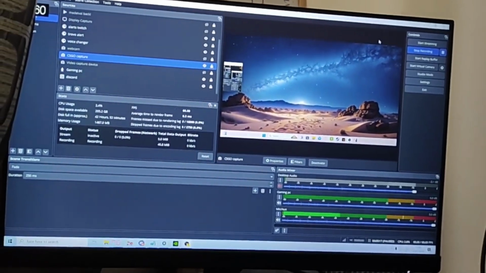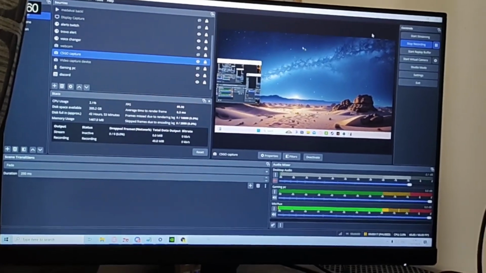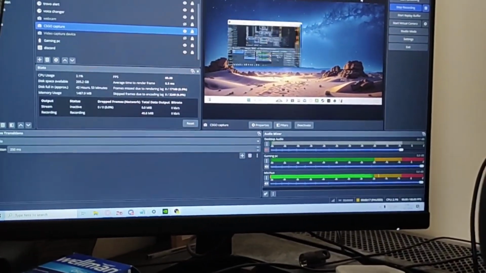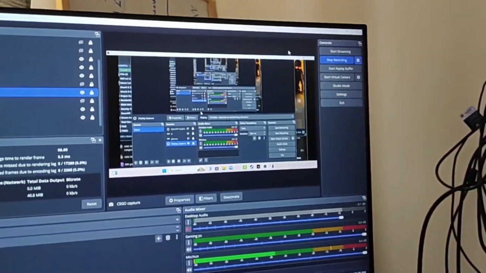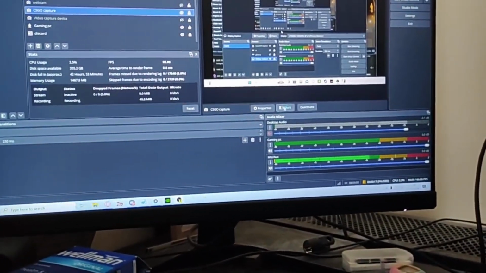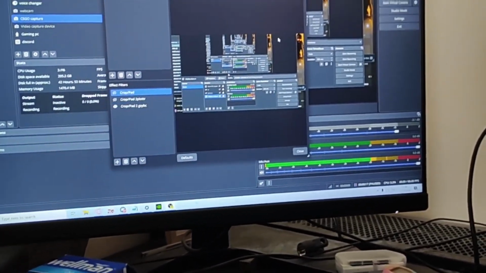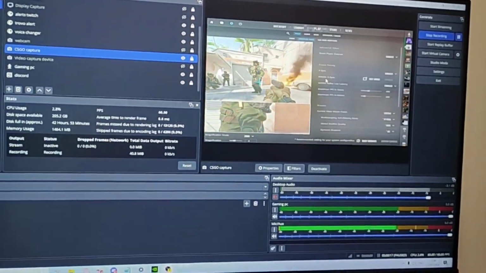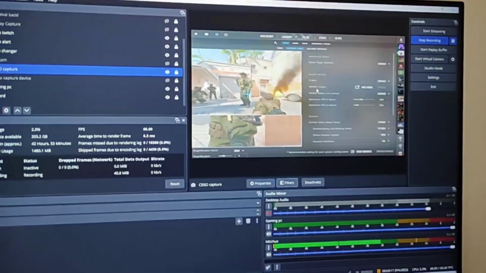So as you can see here, we're going to go to the right, and since it's at the right, there it is. There we go. And we drag it out, and then make this full screen. It's still windowed, but it's full screen. And this is how we use the Gsync technology. And we can just use filters to crop out the lines and zoom in. There you go. And there is your full screen game preview, as you can see. And it is running with Gsync, with everything enabled.